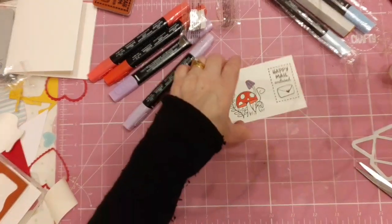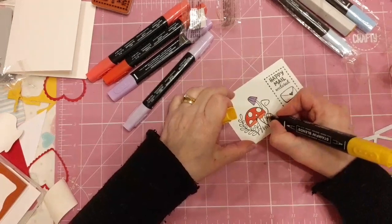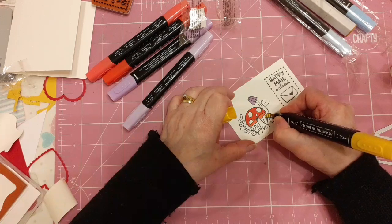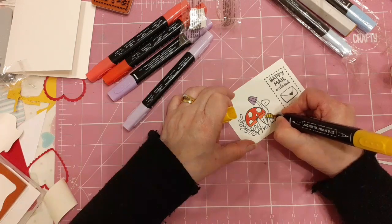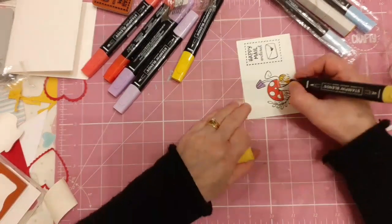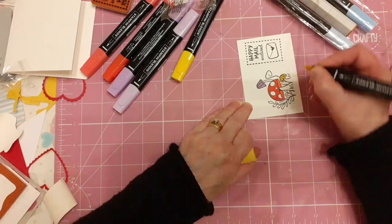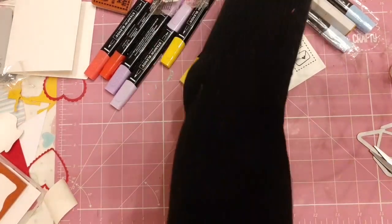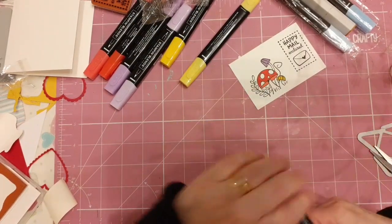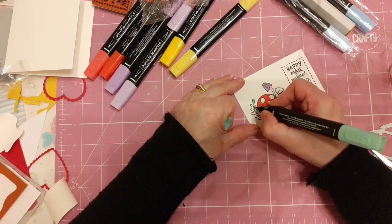Okay, and then I think I'll go the dark yellow. Now I think my dark, oh no, seems all right. Thought my dark yellow was running out, but this seems all right today. So do that, and then the lighter yellow. Is it my light one that's running out? Yeah, my light one's running out a bit. Okay, and then I'm going to do the lighter of my Colour Me Clover. So I'm going to do the lighter one on the leaves.